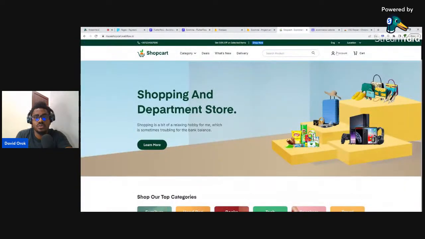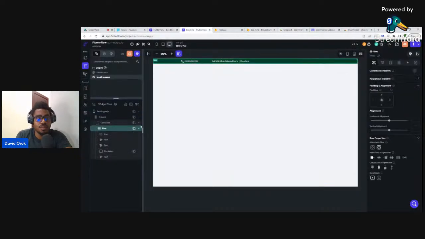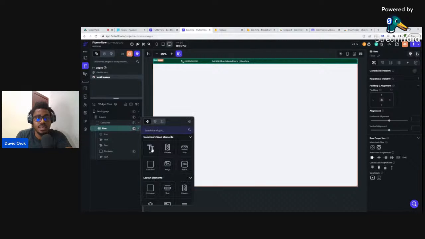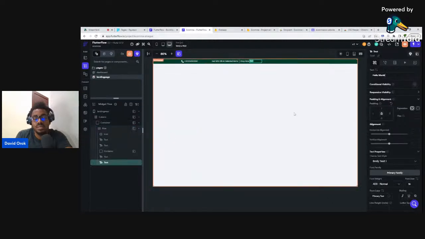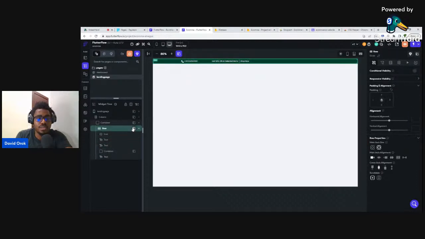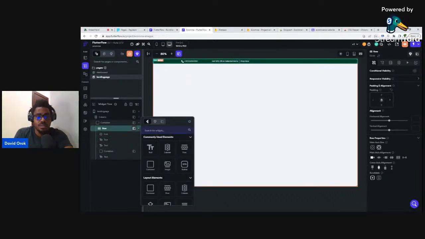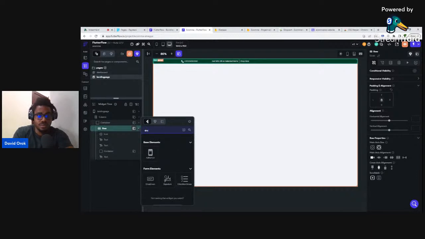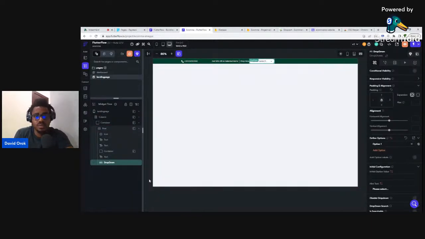Then the next thing we need to do quickly is these drop downs, English and location. Well, we won't really go into detail on that, but I'll just click on the row and add a text widget. No, not a text widget. Let's go to the row and add a drop down. Okay, so there's a particular widget called a drop down here. So we'll add a drop down. So you see, I added drop down there.